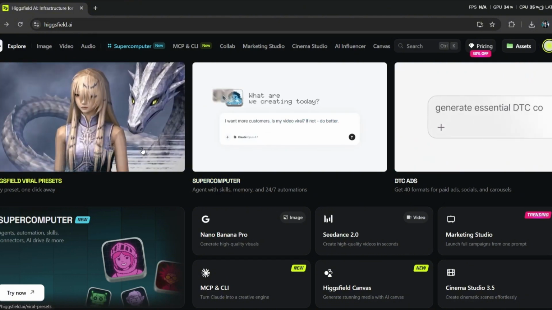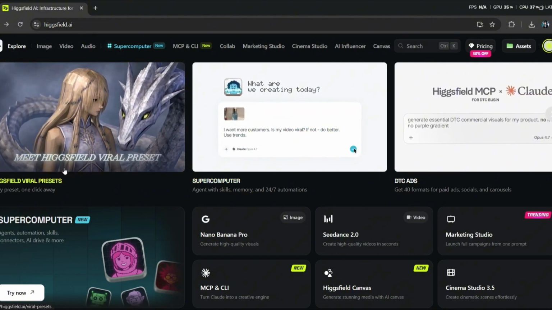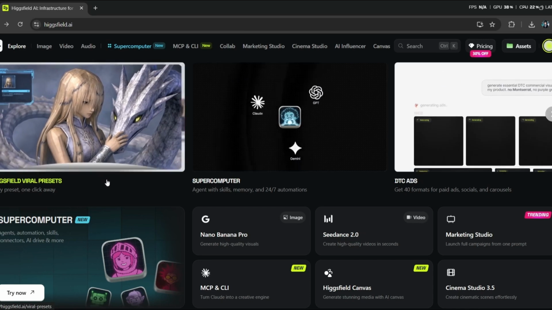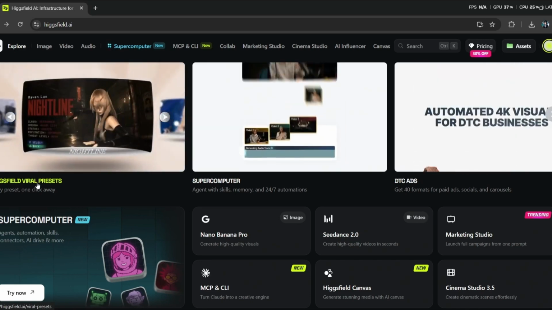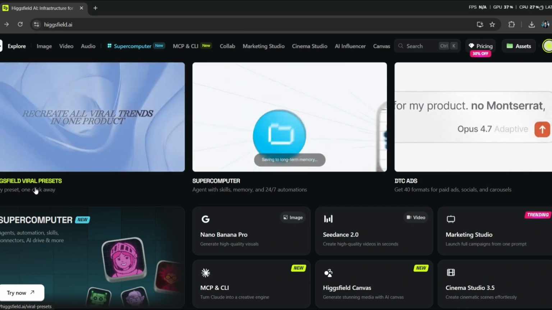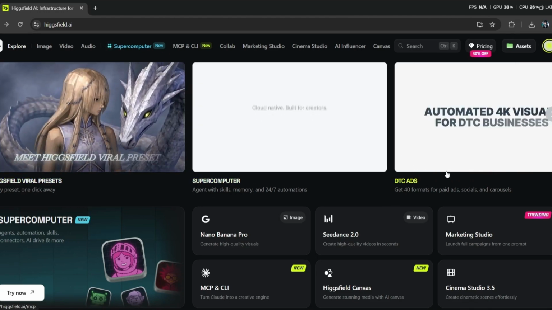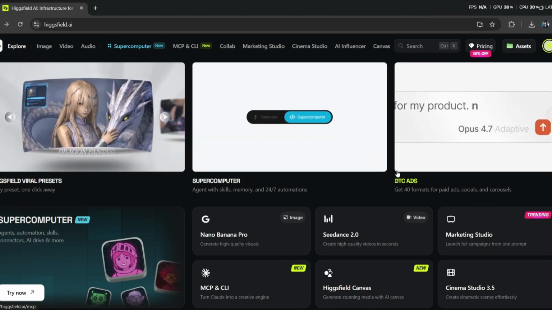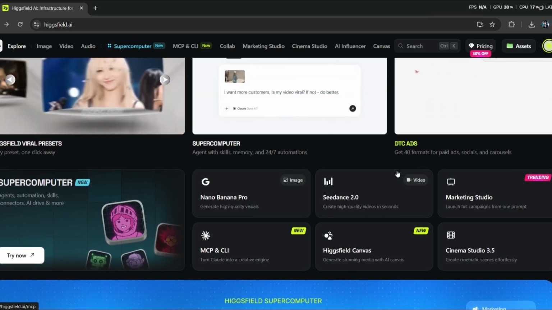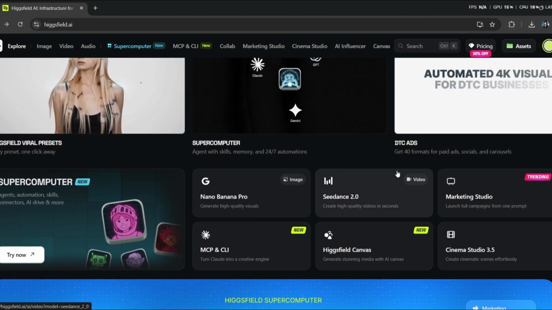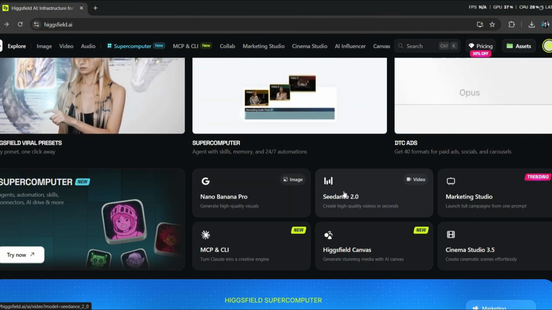If you look around at the dashboard, you can see that there's lots of things you can do with this AI tool. Like you can see over here, it has the Higgsfield viral presets, it also has the supercomputer option, and DTC ads for businesses, and they all work so well. Think of this as an all-in-one generative platform that gives you everything you need all in one interface.